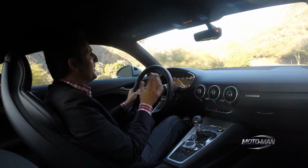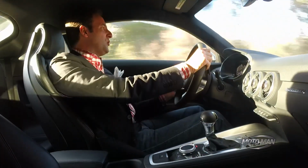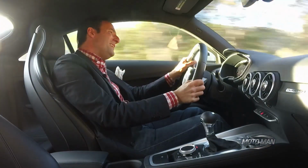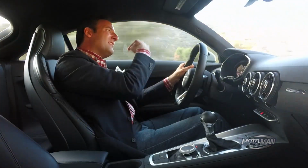But when you put that all together with this weight, there's not a point where you feel like, oh my God, I'm going to go off in those trees. There isn't a huge amount of lean here. Like there's a little, I mean, just a wee bit of body roll in the back there. Like it comes in on itself just on the side, the outside.